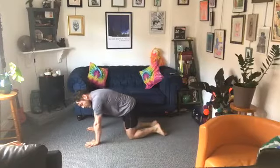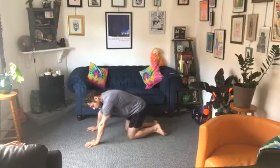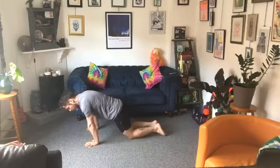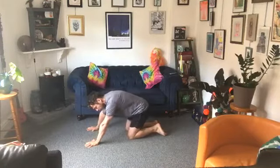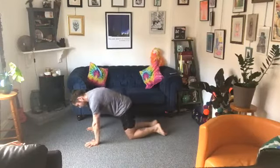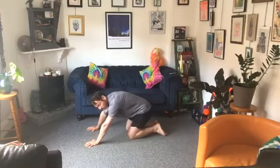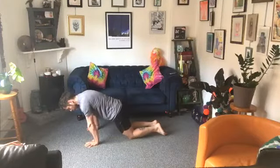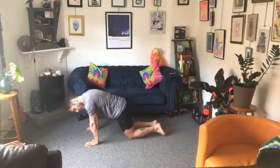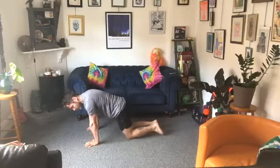And then come over with straight elbows as far as you can and use your fingertips to push you back. Keep pushing your chest away from the floor, and it's your fingertips pushing back, which is actual wrist function here. Coming forwards, and then all the way back. Now, we're going to go forwards and hold it in this stretch.